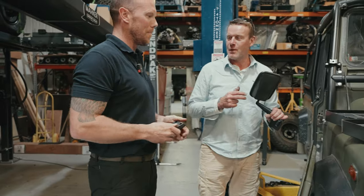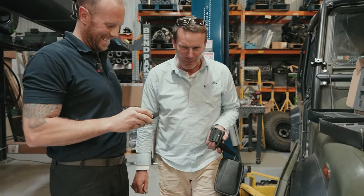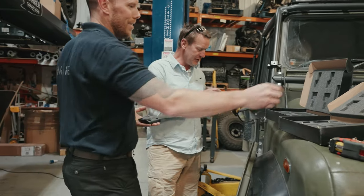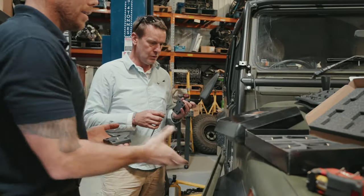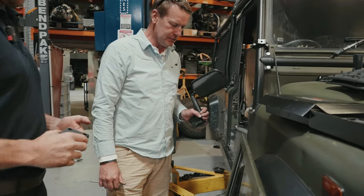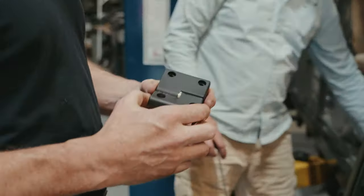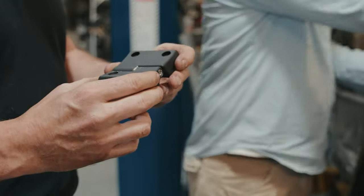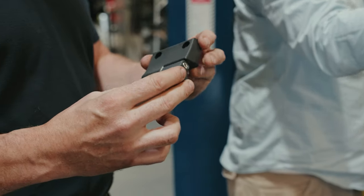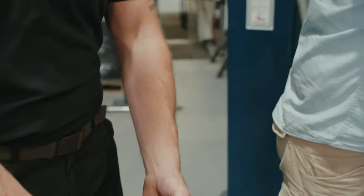So when we're in the desert and it's getting a bit warm, we can take the doors off and it allows airflow around the feet. So the plan is, David and his brother Stephen from Valstone Engineering have come up with these lift-off hinges. The idea is, imagine this is on the passenger side. Here's the door here, right?